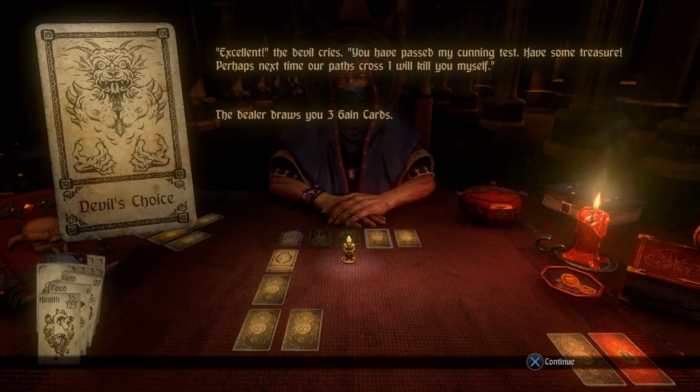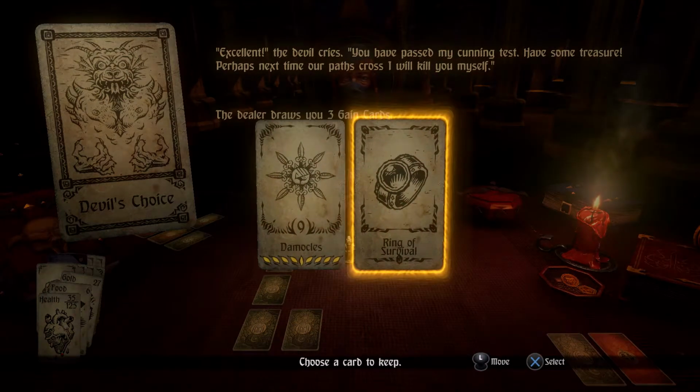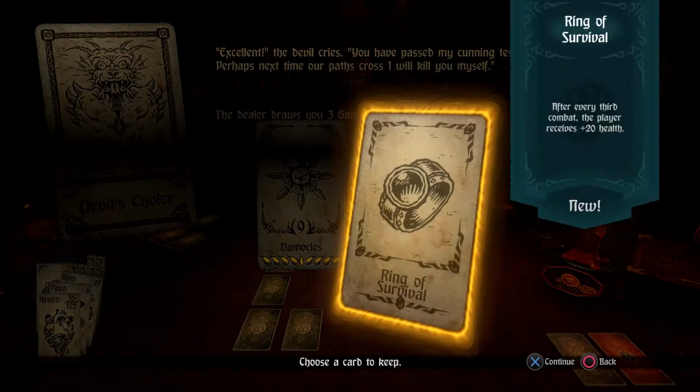Excellent, the devil cries. You have passed my cunning test. Have some treasure. Perhaps next time our paths cross, I'll kill you myself. Draw 2 and keep 1. Damocles or the Ring of Survival. Which one is the Ring of Survival?